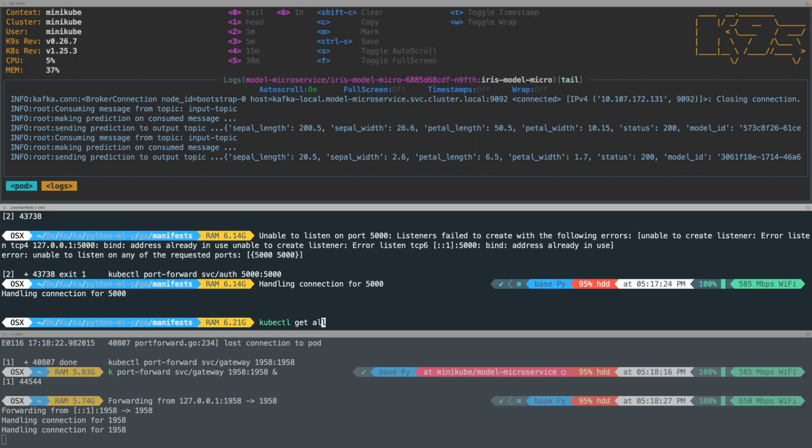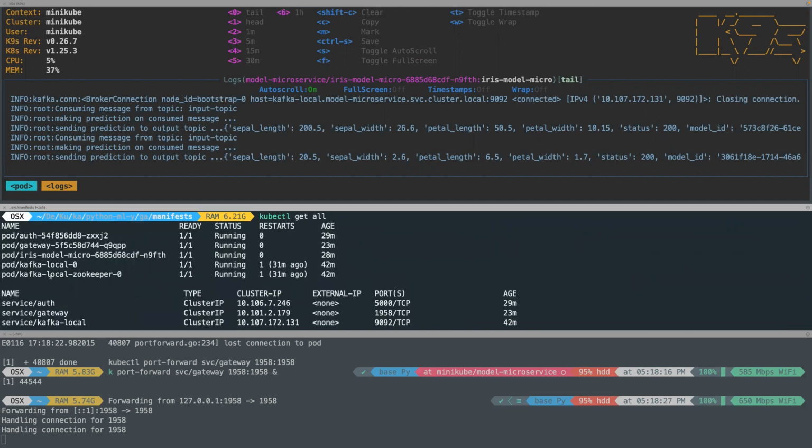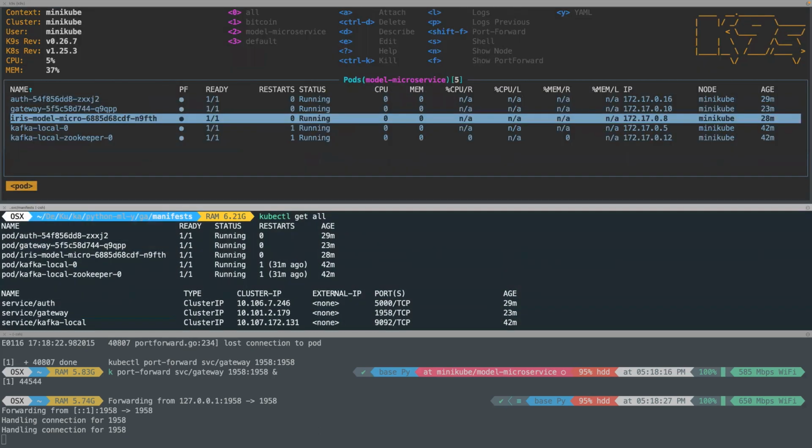Okay, let me grab all the, kubectl get all. Okay, so this is the gateway. Okay, let's check the gateway. No, I think it's the iris rather that we need to check.